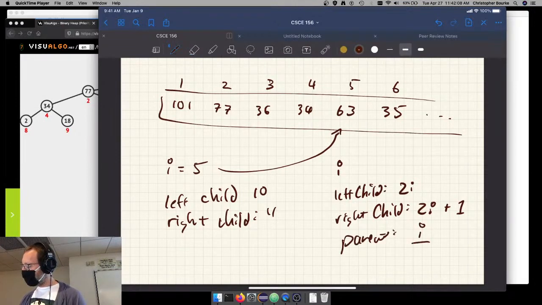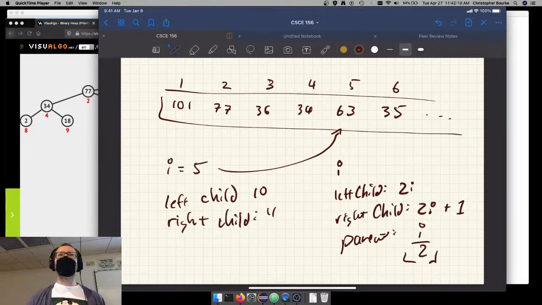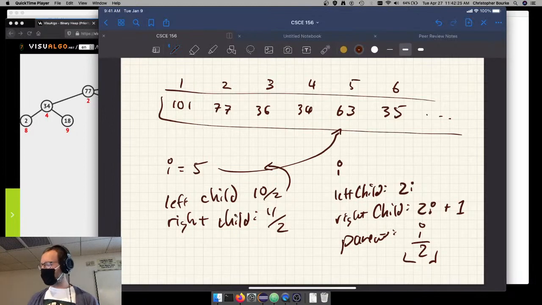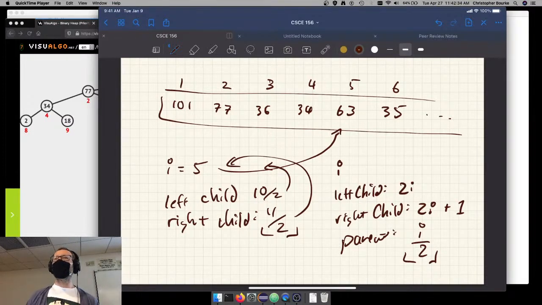You jumped right to the solution that you need, a floor function. Why? Because sometimes it doesn't work out evenly. If I divide by 2 here, I get perfectly 5. If I divide by 2 here, I get 5.5. Is that an index you ever heard of? Nope. So what do? You take the floor, and there, now it's referring back to its parent. That's what you usually do, but floor, because we're talking math right now.